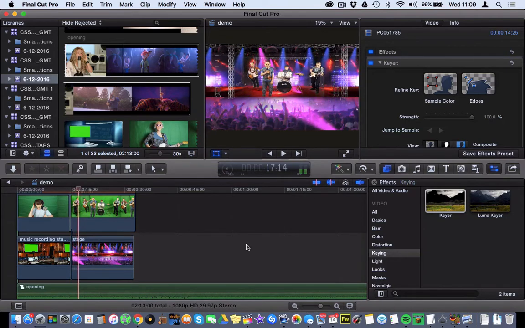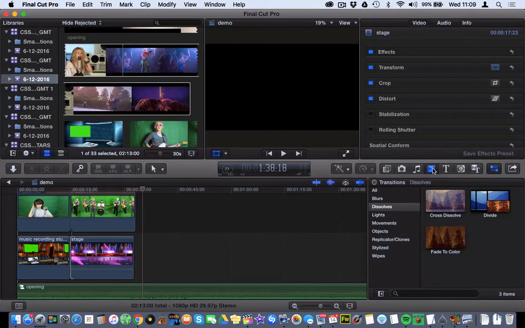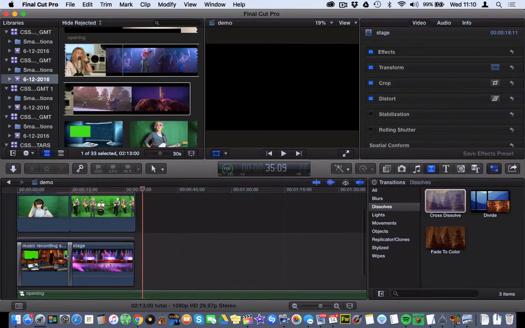Right, it looks a bit funny there, doesn't it? Just switching to the next clip. So what you want to do, if you're switching between clips at any time when you're editing a video, you want to use something called a transition. So again, if I go over to my effects over here, then the transition is this one here. And the most popular one is to use a cross dissolve. And you see this all the time on TV and in films. It just dissolves from one scene into the next. So I'll just show you what that looks like.